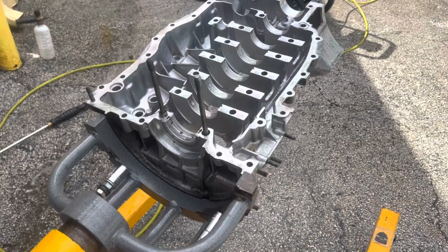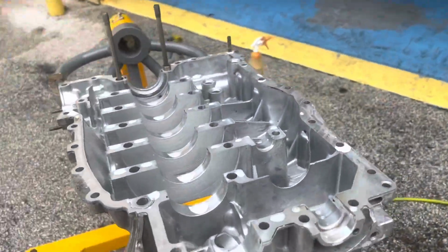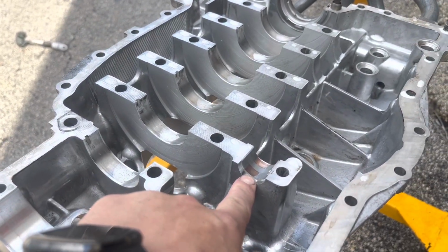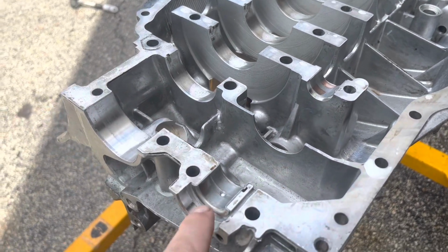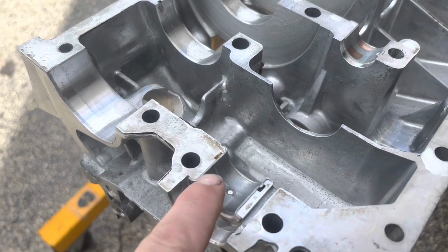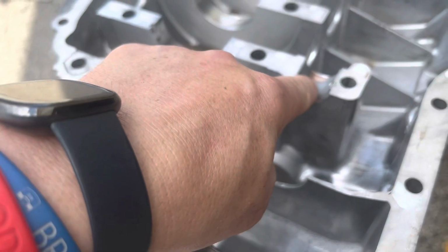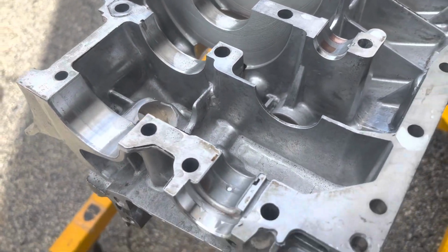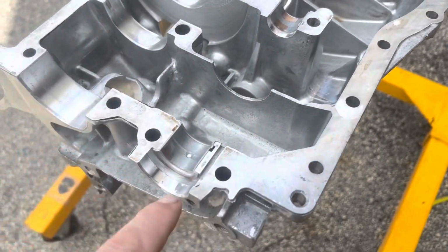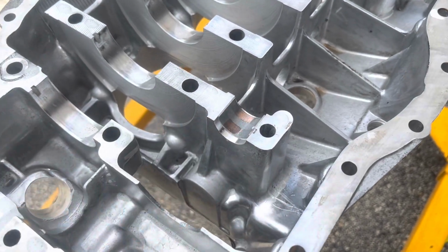All right, we've gotten some of the initial degreasing done on the 1 through 3 side of the case. One thing that was interesting, I saw some transfer on the oil pump shaft, on the IMS shaft. And definitely once that got degreased, it's interesting that it's pulling up, right? So the wear is basically in the upward direction, not down, up. So this could have just been, the car sat for a very, very long time at one point in its life, and that could have just been from that.